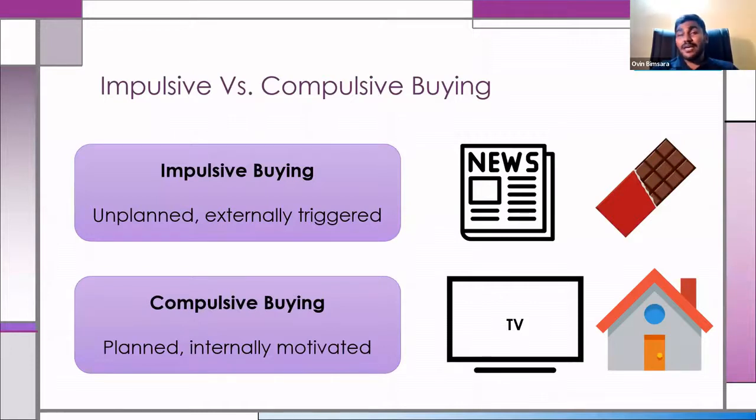But when it comes to products like a TV or a house, you don't do it like that. You take a lot of time to think about that purchase. You will look for different options, different alternatives, and you will contact different suppliers to compare and contrast the different offerings. After going through such a decision-making process, you need to finalize which alternative you're going to buy. After all the houses that you have visited, after all the TVs that you have checked, you need to finally finalize what you are going to buy.